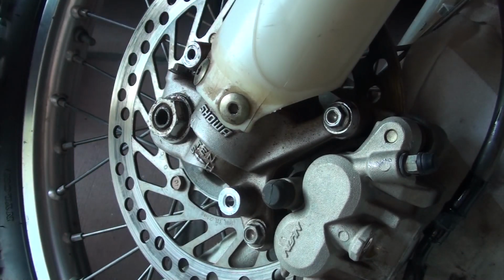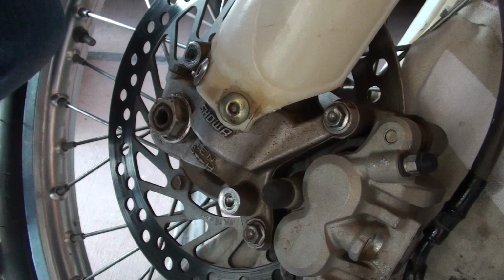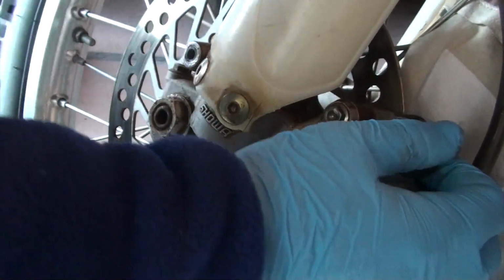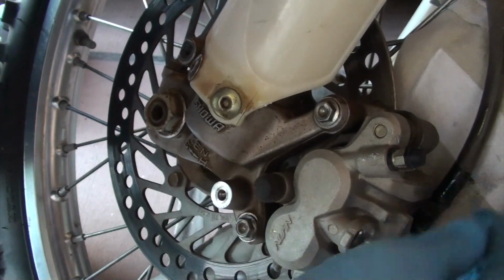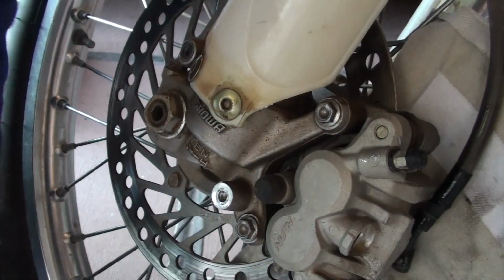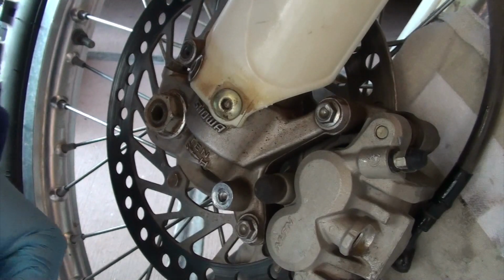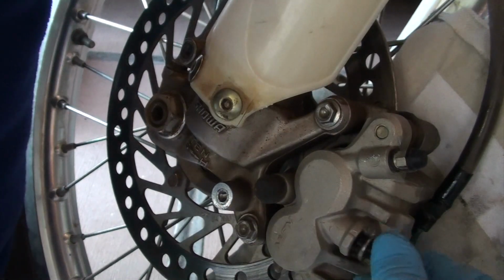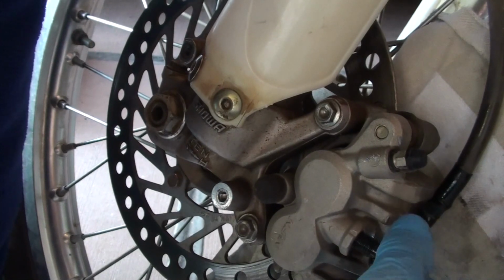All right. So that should be fully bled out now. Hey, now it's moving. So let's see if I can stop here and move the bike. If we can, we're good for the day.